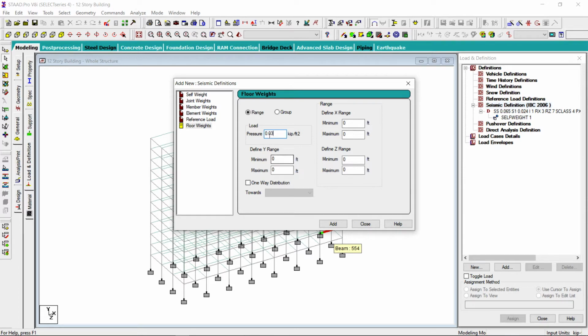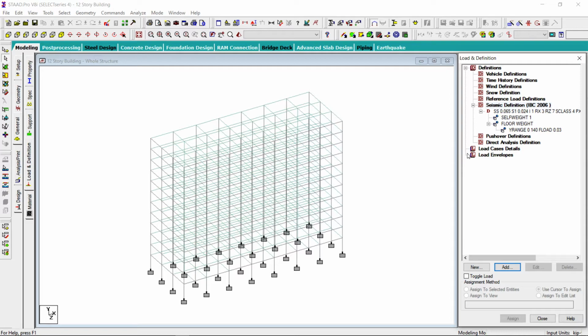The Y range is from 0 feet up to 10 multiplied by 12 plus 16, 136, say 140. Let us add these values.